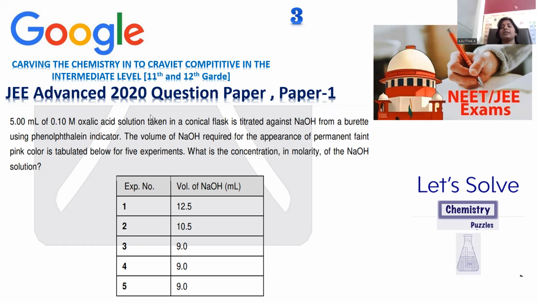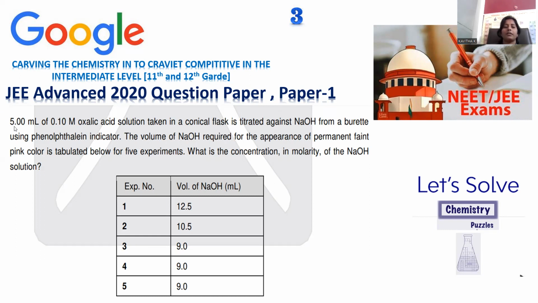This is a kind of volumetric analysis we are going with, and simply we can say it is an oxalic acid versus NaOH acid-base titration. But oxalic acid has 2 equivalents, you can find 2H plus. NaOH is monoacidic, it is able to release 1 OH minus. That means for one oxalic acid we require 2 NaOH molecules, because here we have a dibasic acid and there a monoacidic base. That's the reason why it is an acid-base titration.